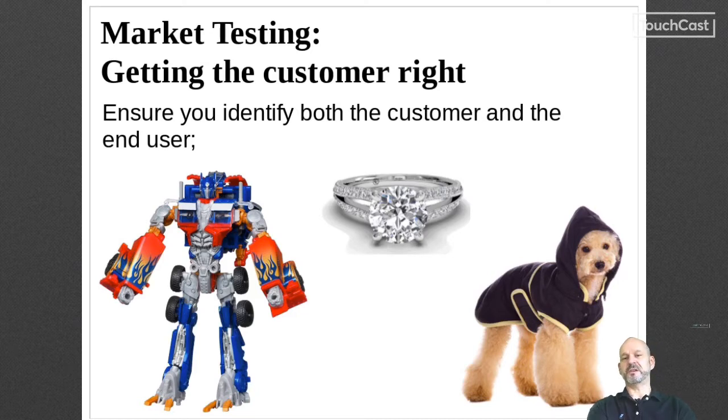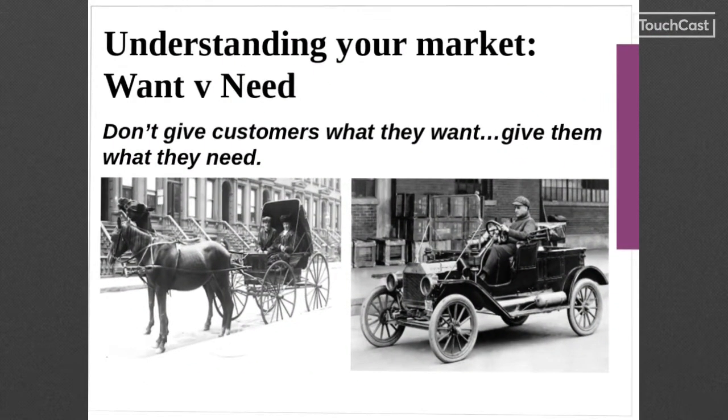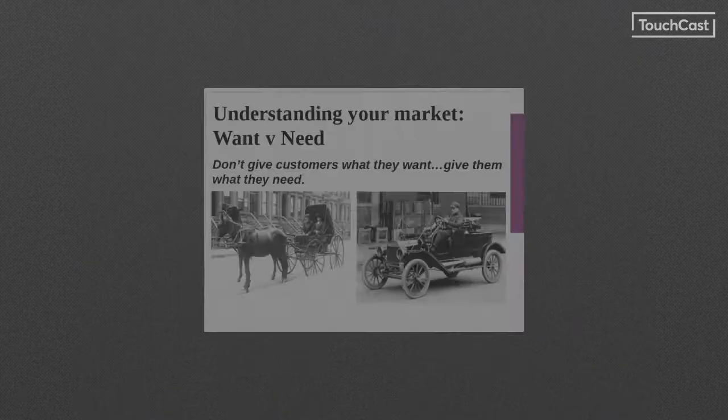Now, Henry Ford is famously quoted as saying, "If I'd asked my customers what they wanted, they'd have said, 'Give me a faster horse.'" And his Model T Ford, manufactured from 1908 onwards, produced more power than 20 horses. It travelled at speeds of up to 45 miles an hour and sold over 16.5 million units. And to this day, it's one of the top selling cars of all time. So the message from Henry Ford here is, don't give customers what they want, give them what they need.